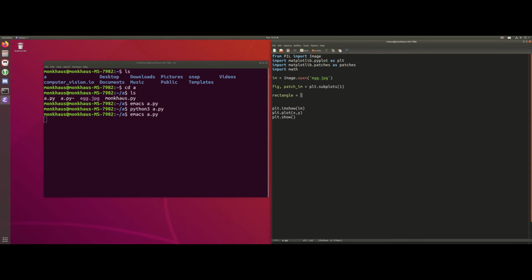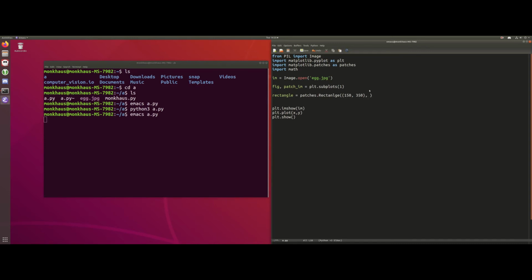Then we're going to say rectangle, just what we're going to call our patch. It's going to be called patches dot, and lucky for us there's a rectangle function already, which allows us then to put in our values. I obviously played around with this. We don't have an underlying algorithm right now, so I just had to play around for a bit till I got some values that looked pretty good.